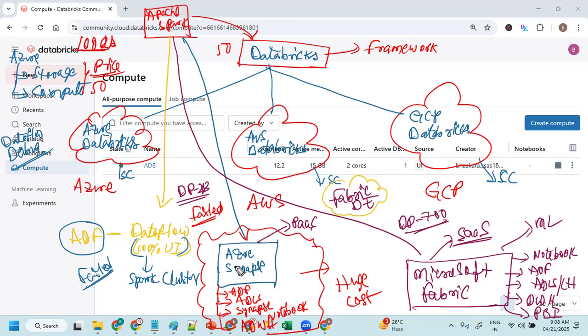You have to learn, because Microsoft doesn't need to pay 50%, right? You got my point? Here they're sharing 50% if they're using Azure Databricks. If they're using the entire Microsoft Fabric, the 100 rupees stays with them only. If they have 100 rupees, they can give it to the customer for 80 rupees, a 20% or 30% discount, because it's their own product.